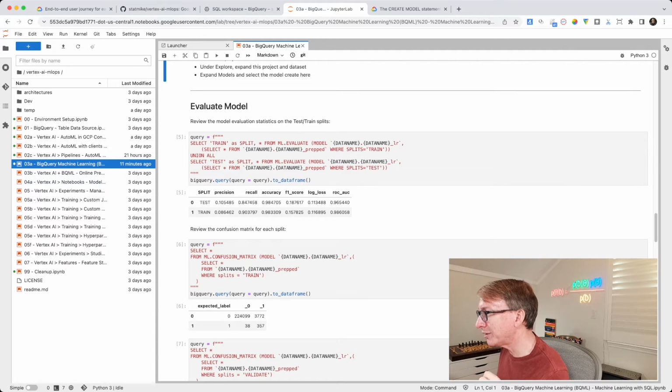So I run that query, and what do I see? For the test data, precision and recall. For the training data, precision and recall. Now, why would you want to look at it separately for these? Well, this is one way you determine if your model generalizes well. You look at it on the original training data and it has a certain performance, and you hope to have very similar, if not the same, performance on your test data, that holdout sample that hasn't been involved in the training, so it's never seen it before.